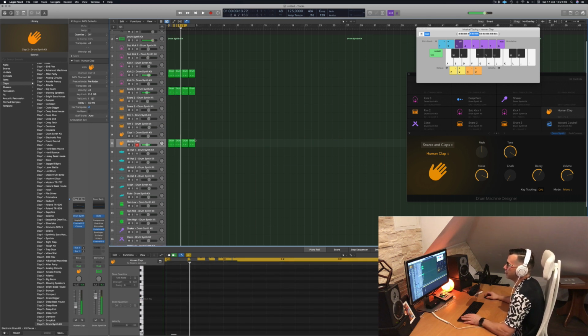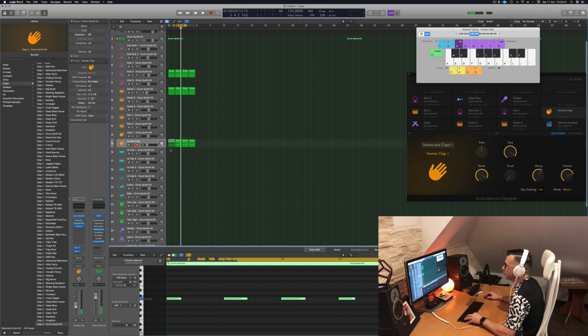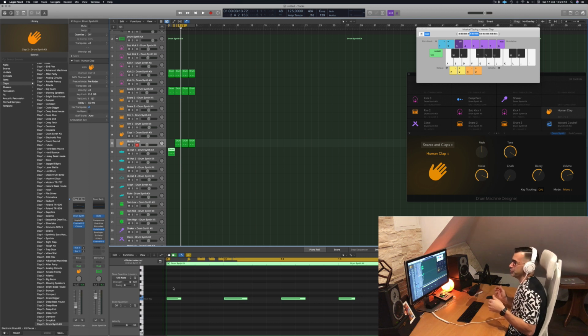Then the hi-hat, another very important part of electronic music. I'm gonna do a closed hi-hat. There are 2 different hi-hats that you should know about. To start is the closed hi-hat. If you play drums and you have the pedal, I used to play drums, so I know. You push the pedal, the hi-hat is closed, it's a chick. If you have the pedal open, it's like a ching, like a cymbal. So chick, ching.